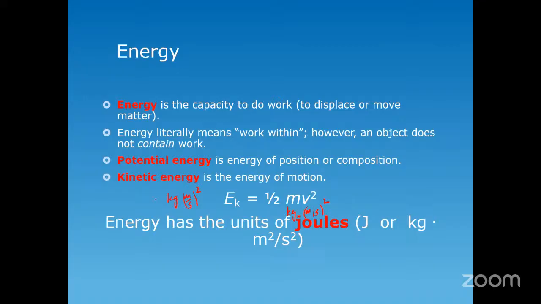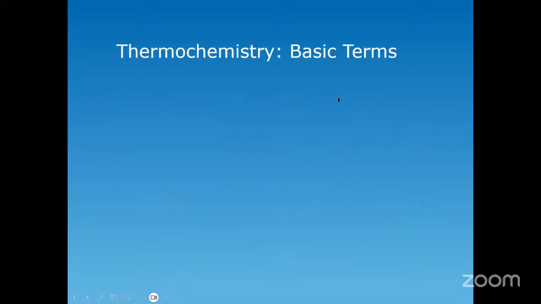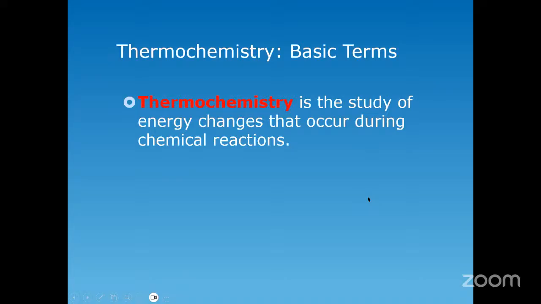And there is a name given to that collection of units, called the joule unit. So the joule unit is the same thing as kilograms meters squared over second squared, all right? So that's the metric unit of energy. There's another unit of energy which is not metric, known as the calorie, which I think we'll talk about later on. But before we get to that, let's talk about some basic terms that you need to be aware of.